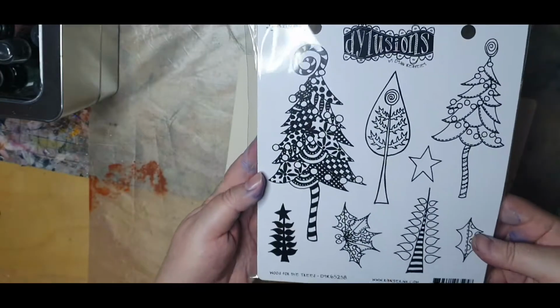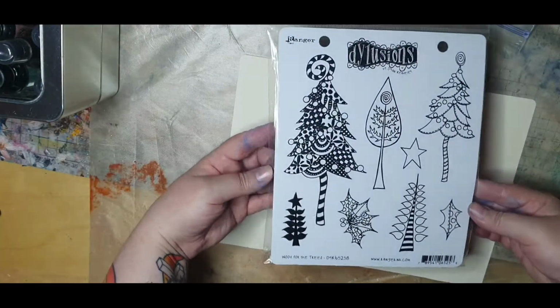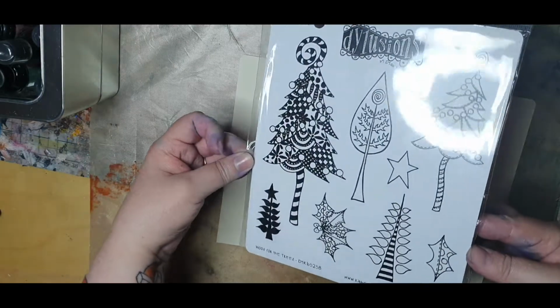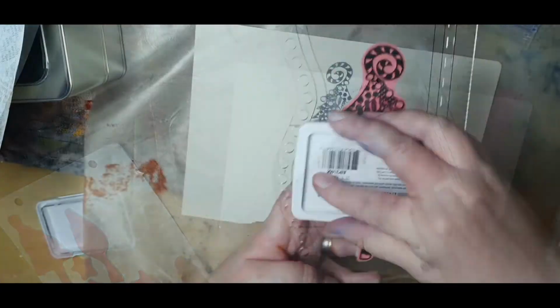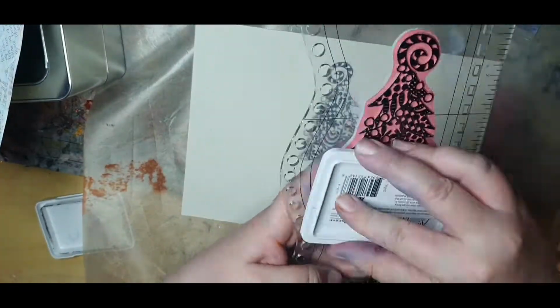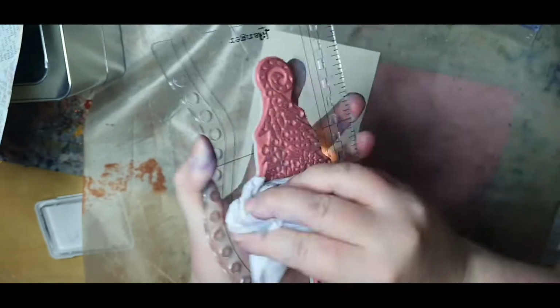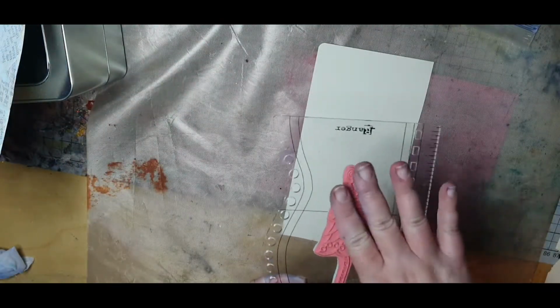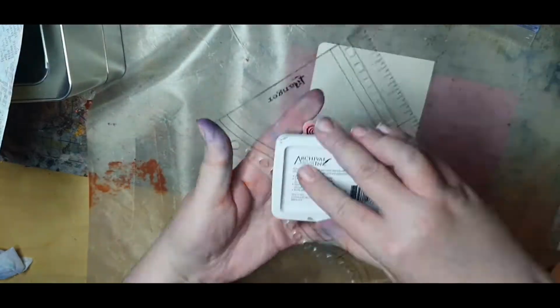The stars of this show will be these beautiful Christmas trees designed by Diane Revley. Dear Linda knew exactly what would make me happy and creative. I stamp a few trees, so I have one to spare if things don't go my way. And I stamp in archival black ink, so I know it won't smudge when I go to town. I always clean my stamps with a baby wipe before I put them back where they belong.